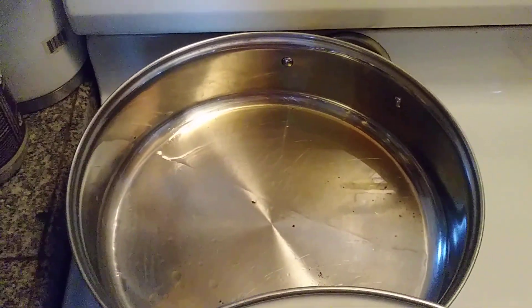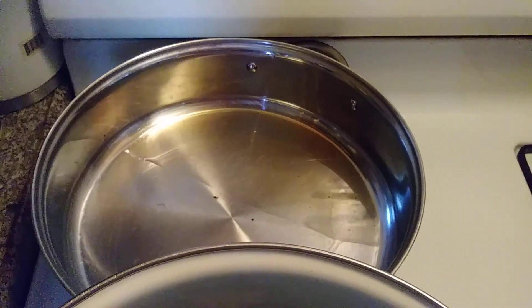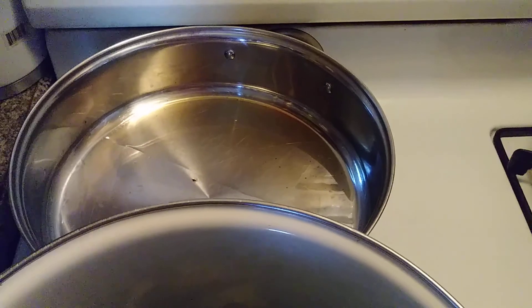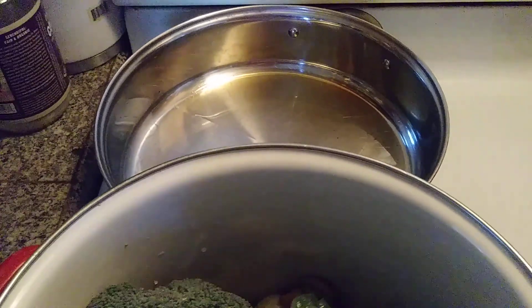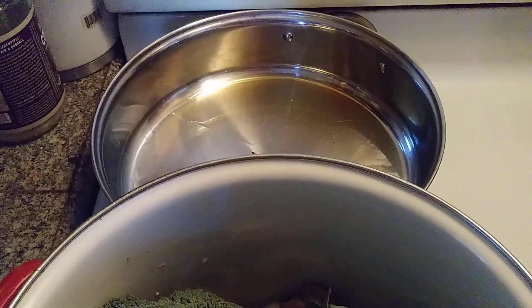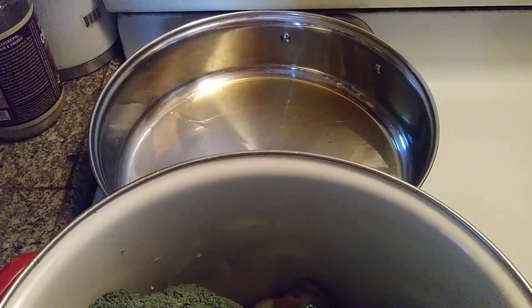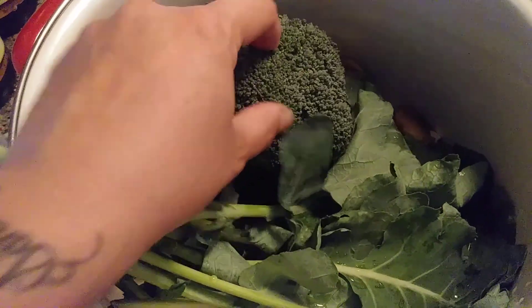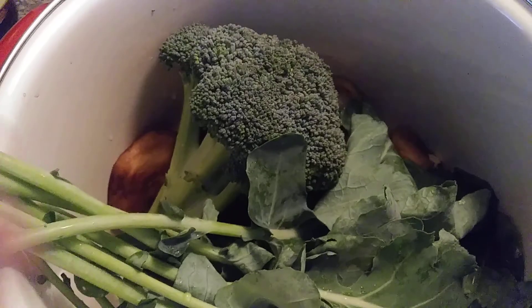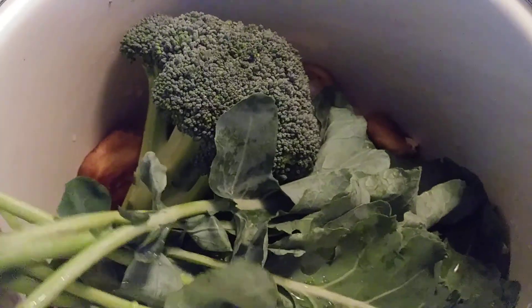I have my oil here — coconut oil and a little bit of sesame oil, which smells super good. Basically I fry everything in order of how much I want it cooked: I'll do the onions first, then the mushrooms, then the broccoli greens, then the broccoli crown, and then the bean sprouts. I'll cook those until they're kind of tender — I don't want them to be super mushy.